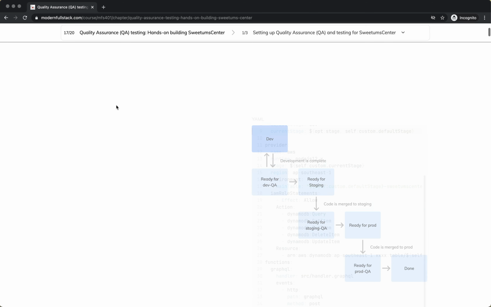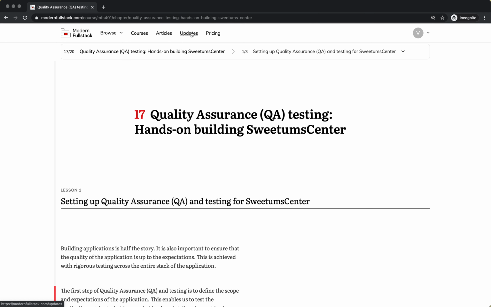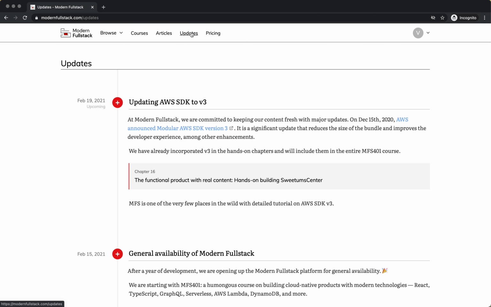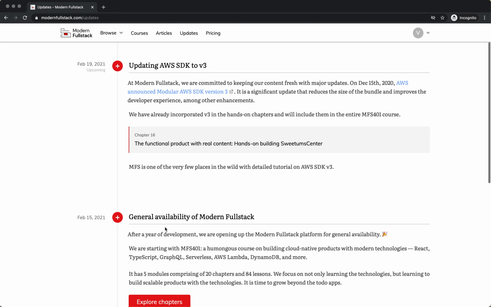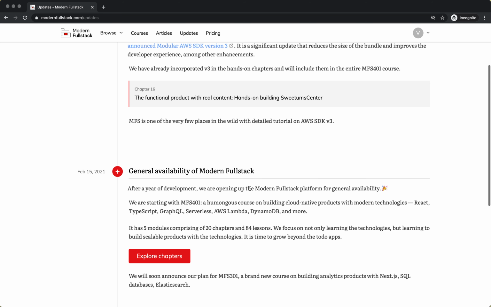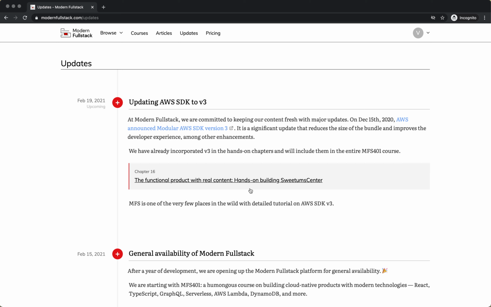You can also find out all the updates we have. So we make sure that the content is always up to date. So this is the general availability for modern full stack today, but we will be updating the course with AWS SDK version 3. We have already started that with chapter 16, but the rest of the chapters were written with version 2, but version 3 came like a couple of weeks ago.